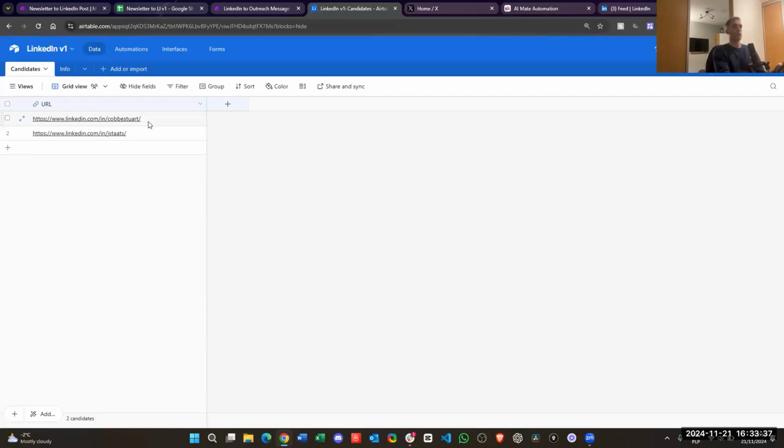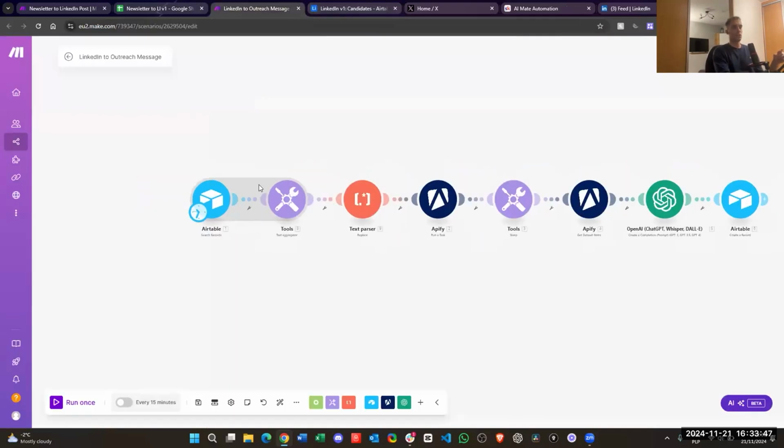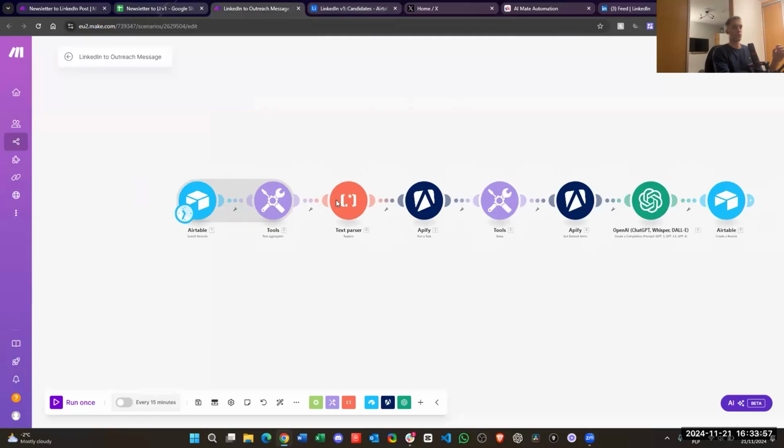So this is the input in this automation, but it could easily be expanded and we could have, for example, another Apify or a different scraper to go ahead and scrape LinkedIn for URLs, but this is just a shorter version.